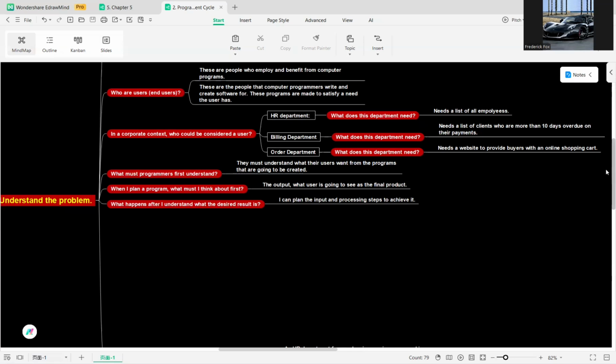Because once you understand your problem, you pretty much can now create the logic and the program that will solve whatever need your user or client has. Because if you do not understand the problem, you will not create a system, a program that will solve that client's need or problem.